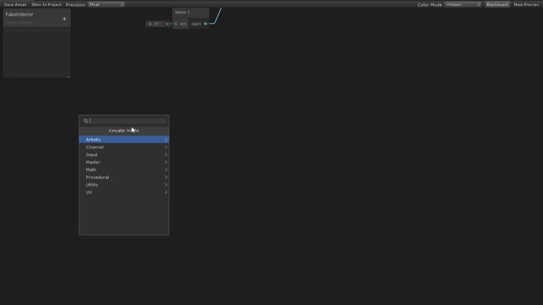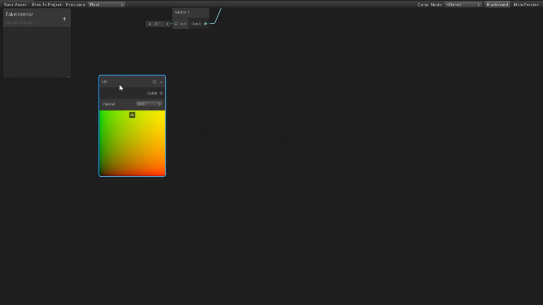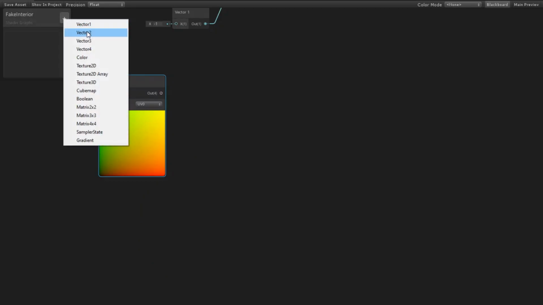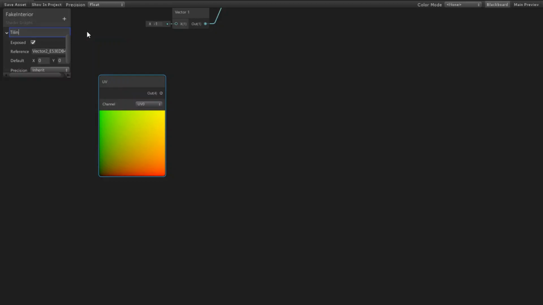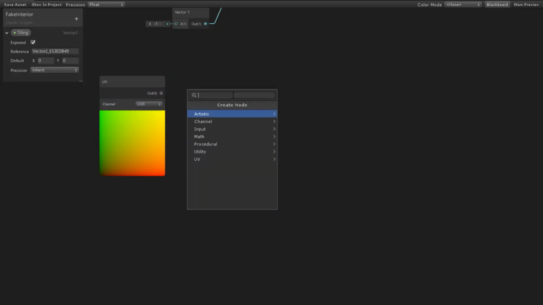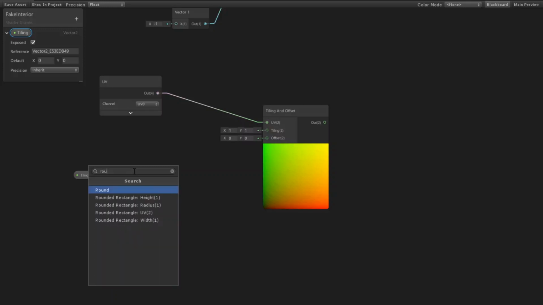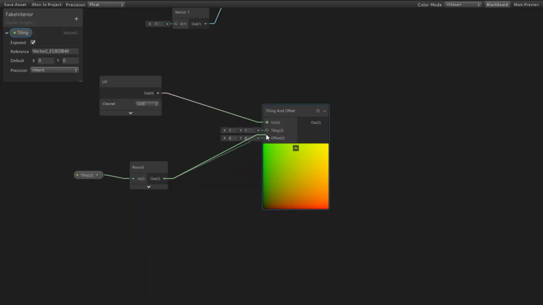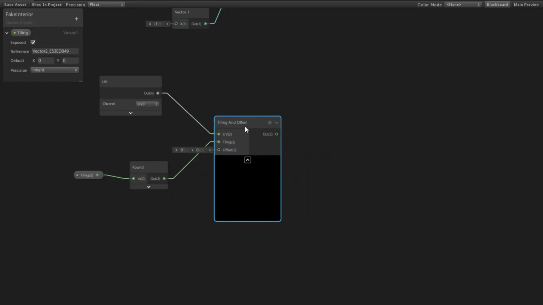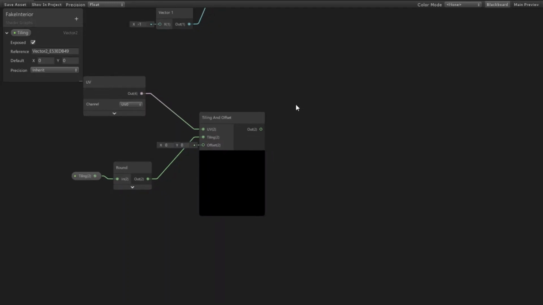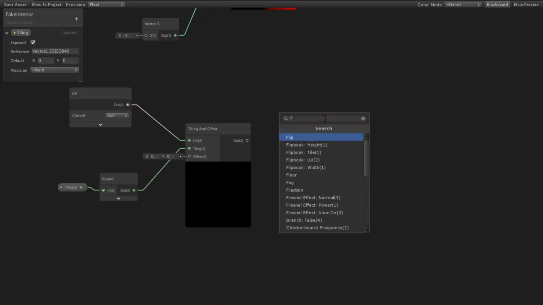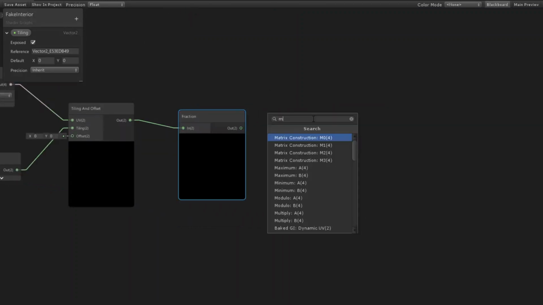The next step is the creation of the simulation environment. Let's begin with getting the window mesh's UVs first. As a following operation, I'm creating an exposed property to control the tiling and calling it tiling. Then we're going to add a tiling and offset node in order to create multiple rooms, if we ever want to create multiple rooms in a giant building. Then I drag that property to the canvas and use a round node to get integer numbers, because at tiling we can have floating point numbers as well, though we should have exact room sizes. This is where the round node comes in handy and rounds those values into integers. Next, I'm going to create a fraction node and a multiply node with the value of 2.